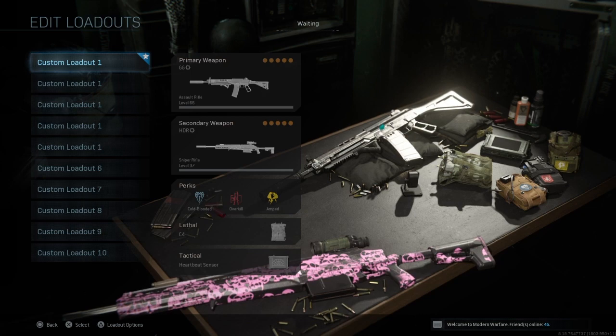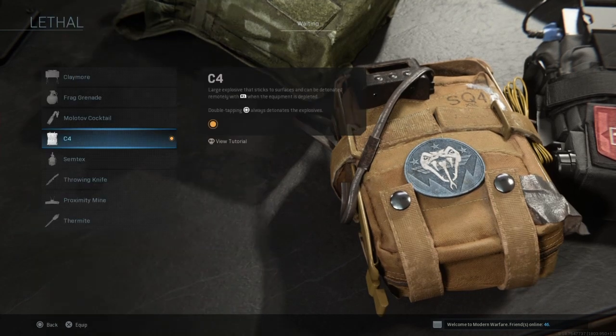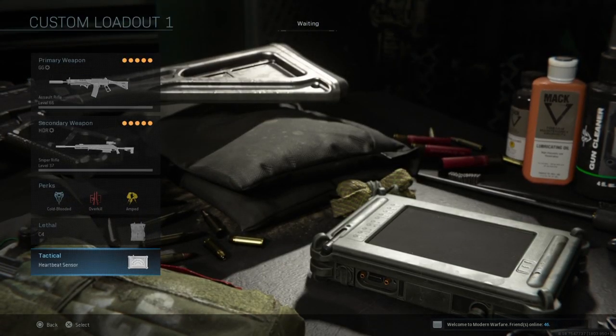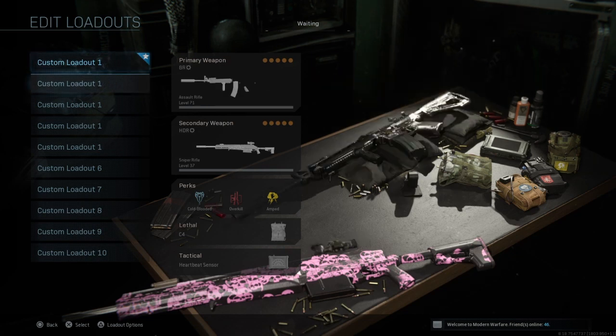Quickly, before we get to the other class setups, my perks, my lethal and heartbeat sensor are the exact same across all the class setups. So I'm just going to go through and cover the main weapons now and the attachments I rock on them and stuff like that. Second loadout is my M4 class setup.